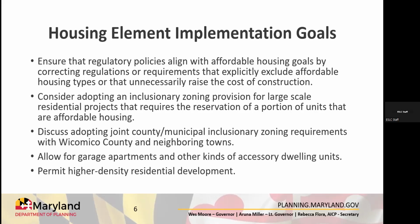The average person comes into town hall for a building permit. And the response is, you're in this zone, you can only do this by special exception, you're in the floodplain, you're in the critical area, and you need a setback variance. Those are the kinds of things, and somebody's sitting there like, what? Nobody has a clue. Those are the problems we face when we don't have zoning ordinances that are up to date. We already have enough regulations that people have to comply with. It's a disservice, really, not to be able to have our zoning ordinances updated.